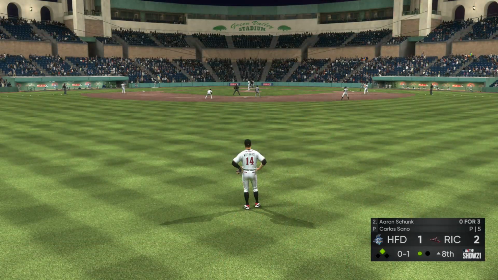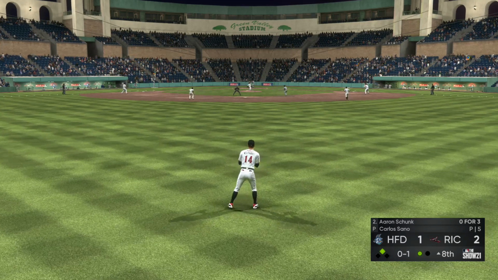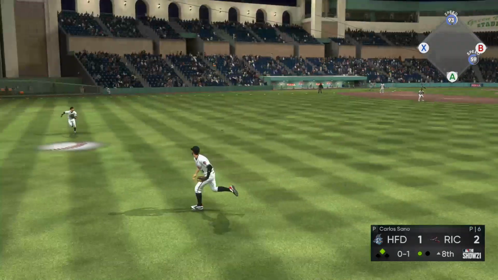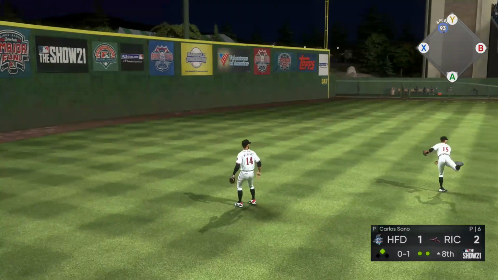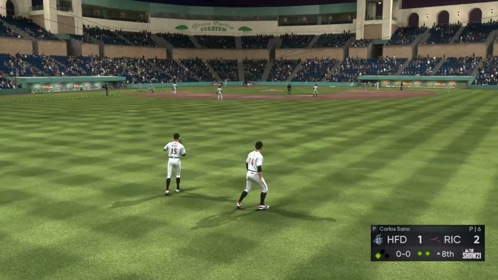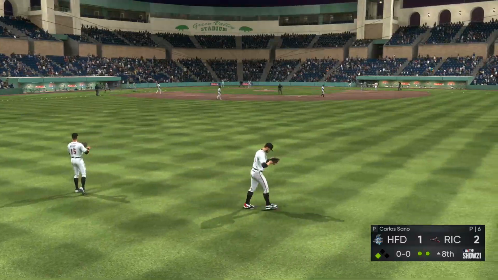Digging in will be Aaron Shunk. The base knock to the outfield could score the tying run from second. Swing and a ball hit out toward right center. And this is run down there in right center as the runner was going to tag from second. And he's up to third safely now with two gone in the inning.